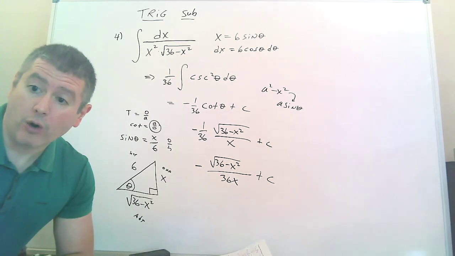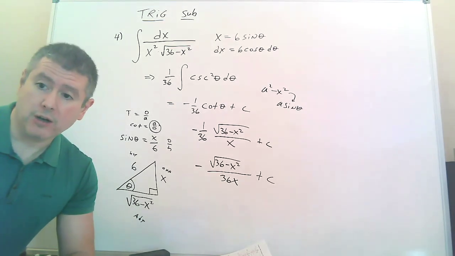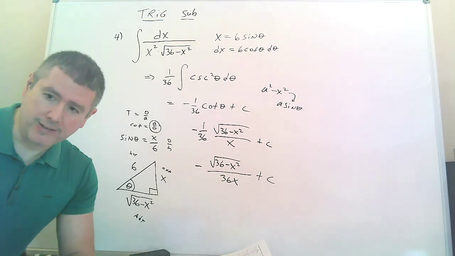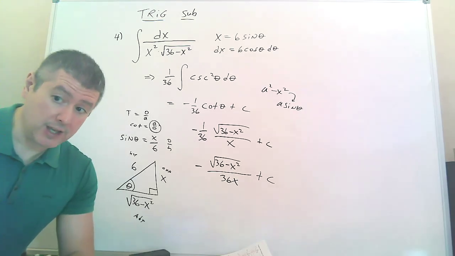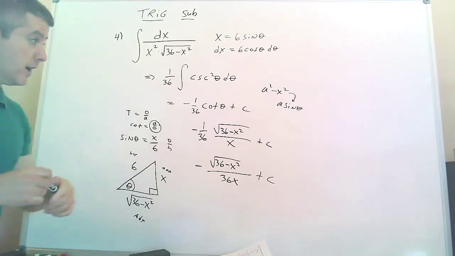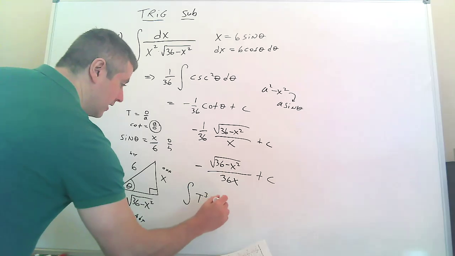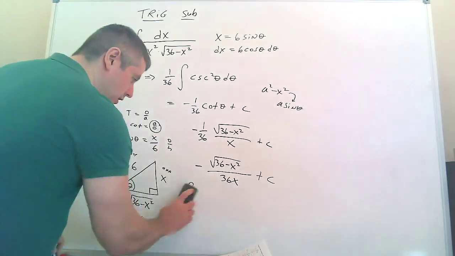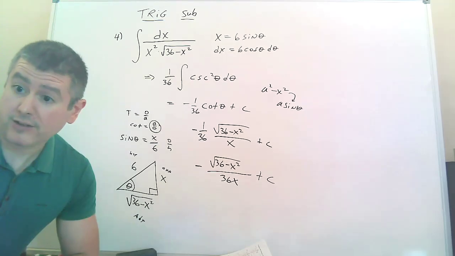All right. So, overall in all the videos, I did a total of 5 of these. Hopefully, combined with the notes and the lesson video, this is helpful. These, like I said, are by far the most advanced and complicated technique, and they can get very nasty. You can get things at the end that are a lot more complicated to integrate. You could very well have done a problem and gotten tangent to the third, secant to the third at the very end. And this is not trivial. You can get some really complicated things at the end of these. So just practice them again and again and again.